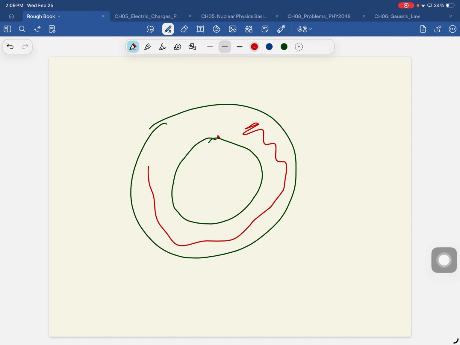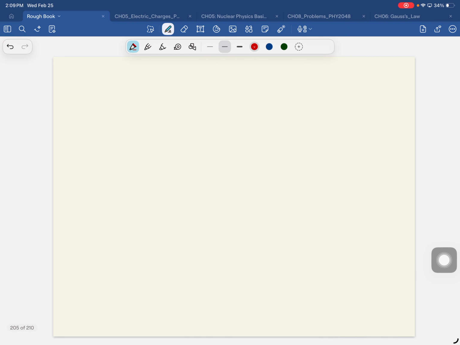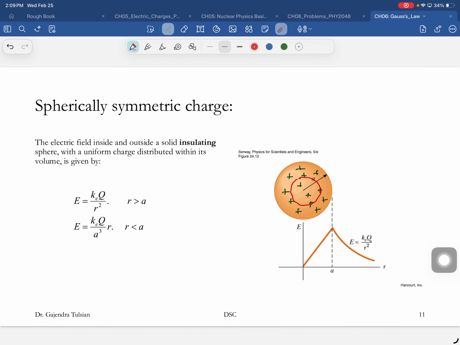Now I'll draw a side view like this. The sheet is infinite. Here's the electric field. Let's say it's like that. What would be the electric field here? From symmetry, you would see that it has to have the same magnitude and point perpendicular to the sheet. Now, we don't know if the electric field is going to depend on distance. As you go out further, you might think that it becomes weaker, but we don't know that yet. We'll find out in a second.